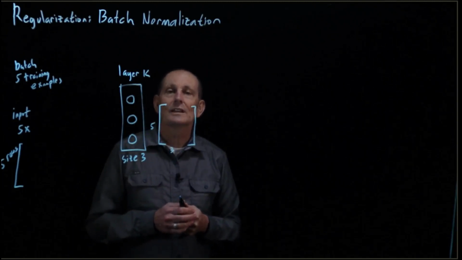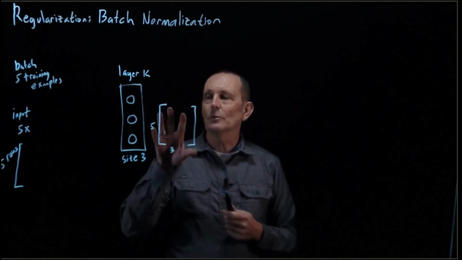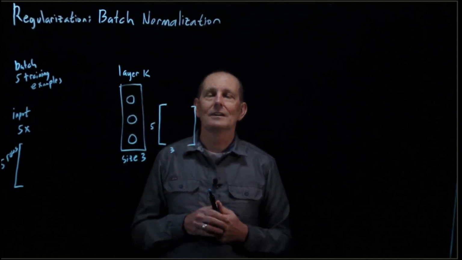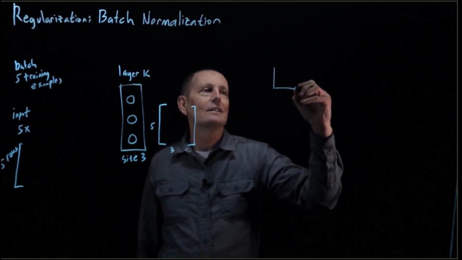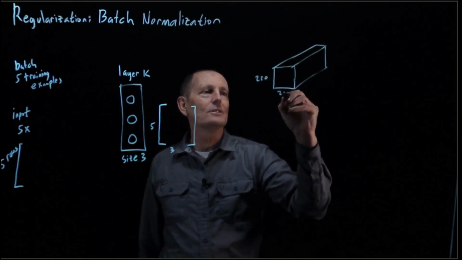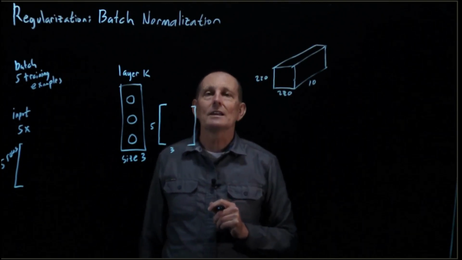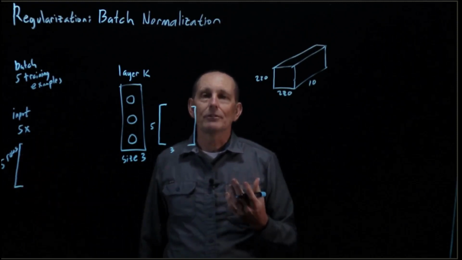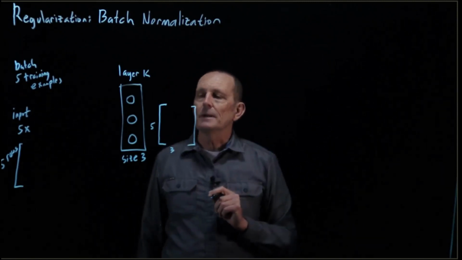If we are working in a convolutional neural network where we're dealing with 2-dimensional or 3-dimensional values coming in, we might have something that looks like 220 by 220 by 10 here. Well, we can always add another dimension to represent the different instances in the particular batch. So we've got this 5 by 3.